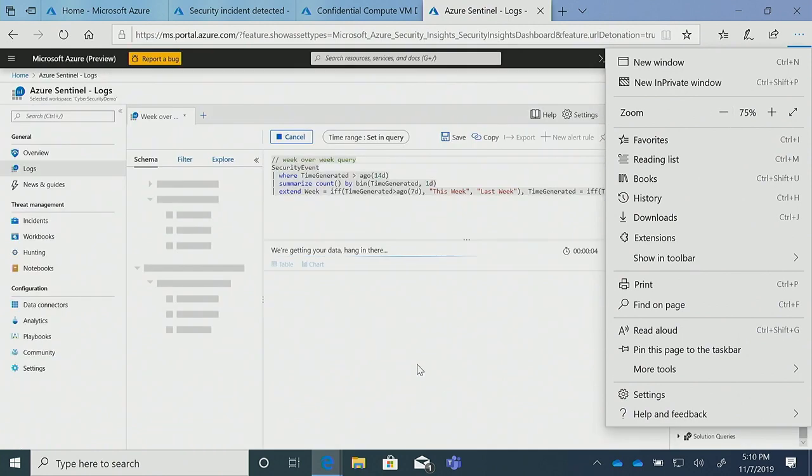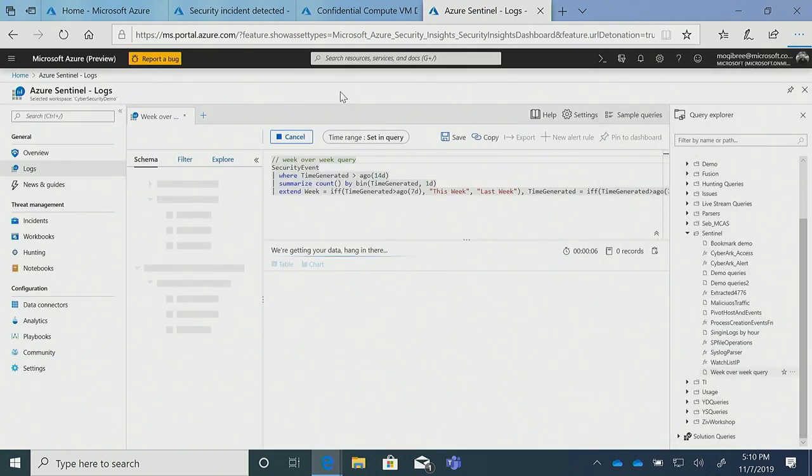Let me just go back here. So it's getting my data. All right. It shouldn't take so much time because this is very simple data. I don't need more than this. Let me try to run it again. All right, it seems that there is something wrong with this environment right now. I need to refresh it, but I don't have that much time. Let me show you something else and return back to it in the end, all right?